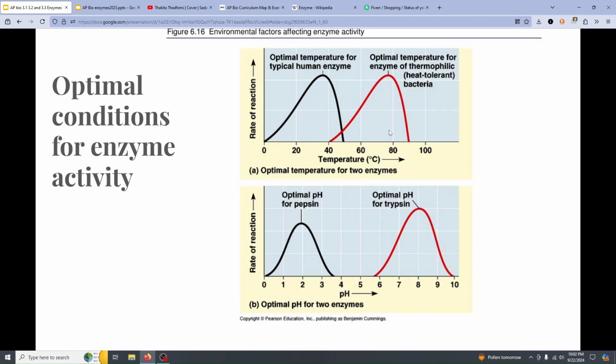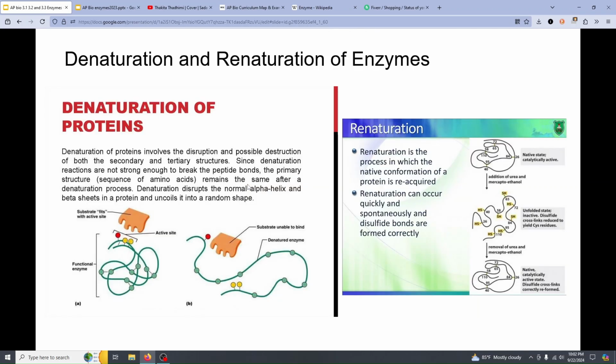But some bacteria live in extreme conditions. There's a biotechnology tool called PCR, polymerase chain reaction. Polymerase chain reaction involves the usage of an enzyme called Taq polymerase, from Thermus aquaticus. That's the name of the bacteria from which you get that polymerase. Because Taq polymerase is adapted to work at really high temperatures, look at where its optimal temperature is, 72 degrees. So just to know that optimal conditions are the conditions where enzyme activity is at its best.